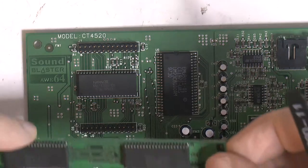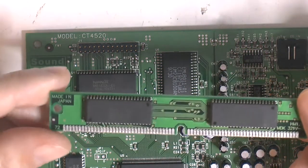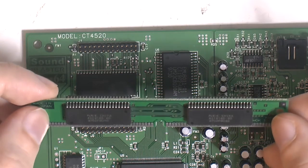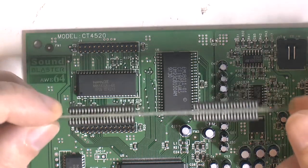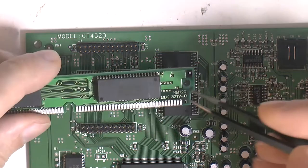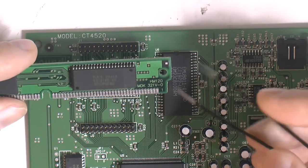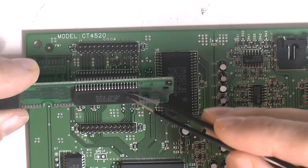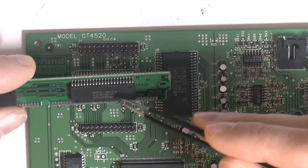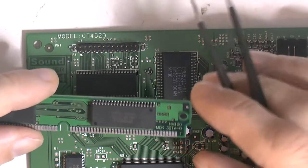But what you need is basically a donor, or you can just buy some loose chips, I suppose. But I picked this one because it seems to be what people have used before. So this is an 8 MB 72 pin stick. So these are 2 MB modules, 42 pin. So I looked up the data sheet from this chip and the 40 pin chip on the card to make sure it's pin compatible. So this is an NEC chip, 4218165, 60 nanoseconds, just like the old one is 60 nanoseconds.